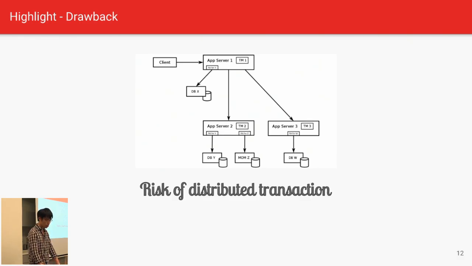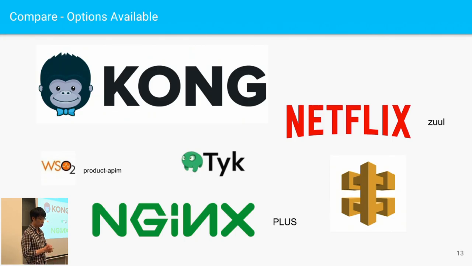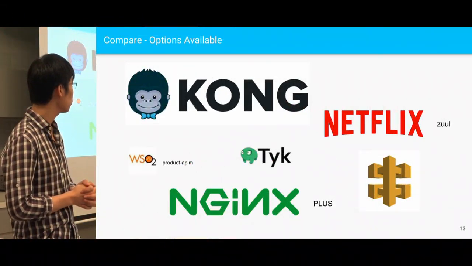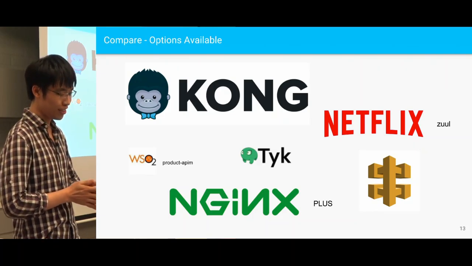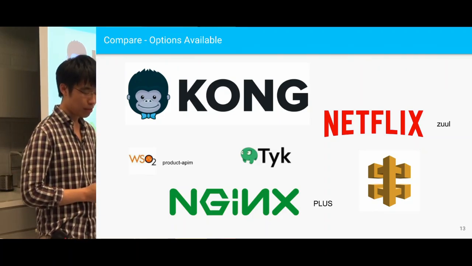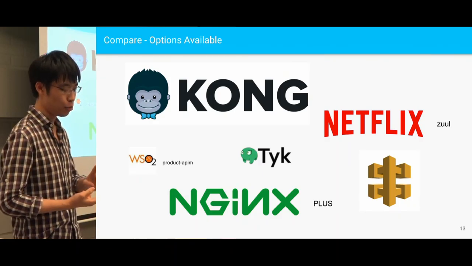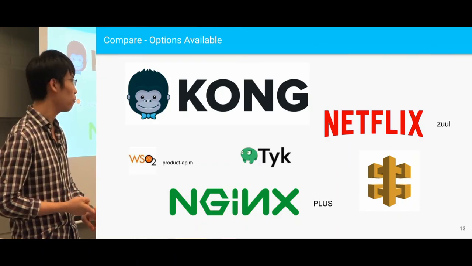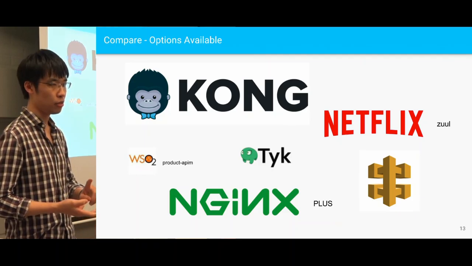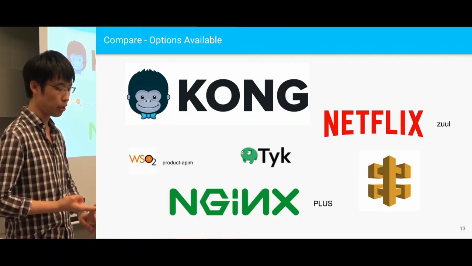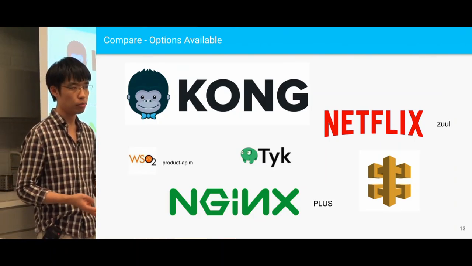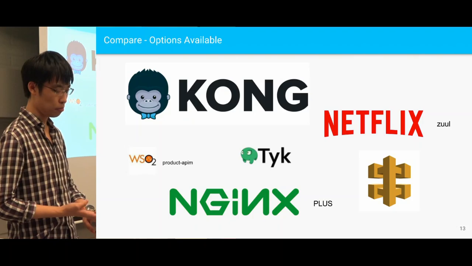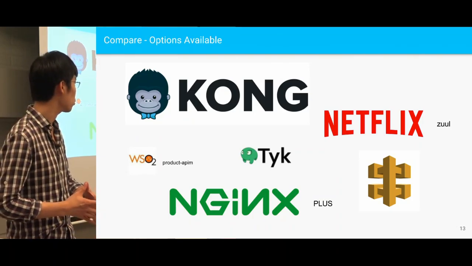So these are the possible open source applications. The most famous one will be Kong from Mashup, which is written in Lua. The key idea is that it has three components inside. The first one is your API. The second one is your consumer. The last one is a plugin. So as long as you have created an API and created a consumer, you can apply plugins on the APIs and consumers. Later, I will do a short demo about this.